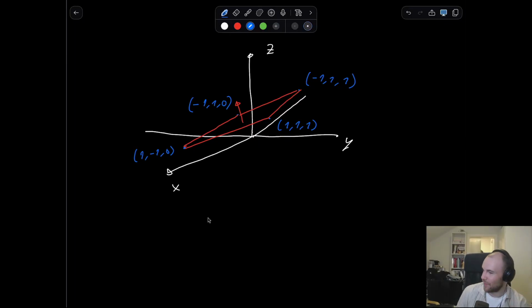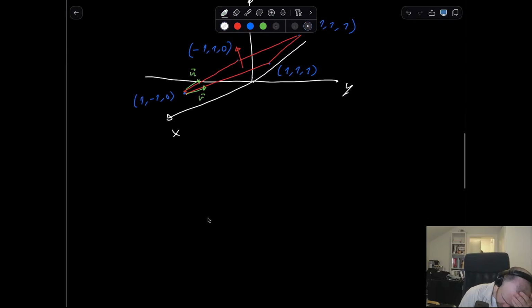And of course, if you want the normal, you of course just do the cross product. So let's say we had our vector there, that's v, and this is our vector u, like that, okay? And u is pretty easy. U is just, of course, minus 1, minus, so we get minus 1, that's 0. We get 1 minus minus 1, that's 2, and 0 and 0, that's 0. Correct? And then we, of course, get v, so vector v is, of course, 1 minus 1, that's 0.